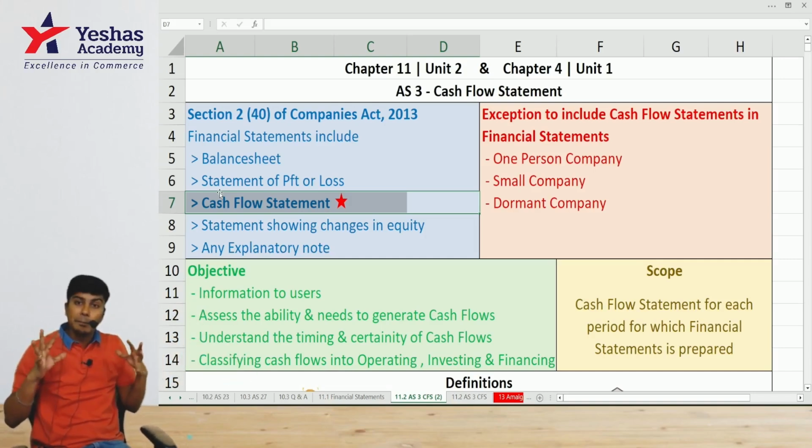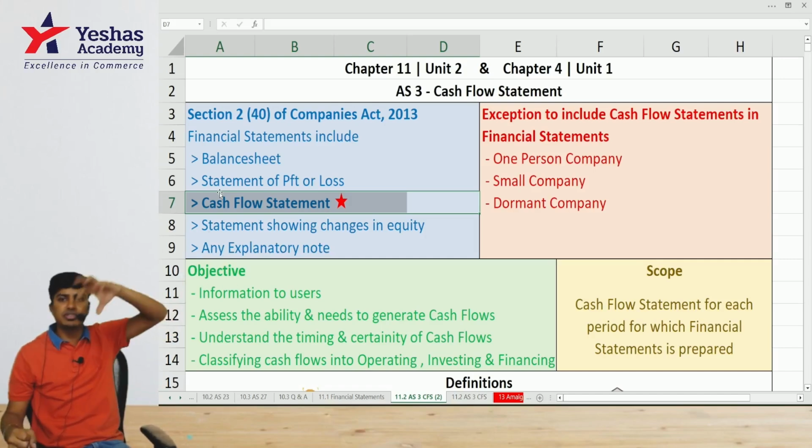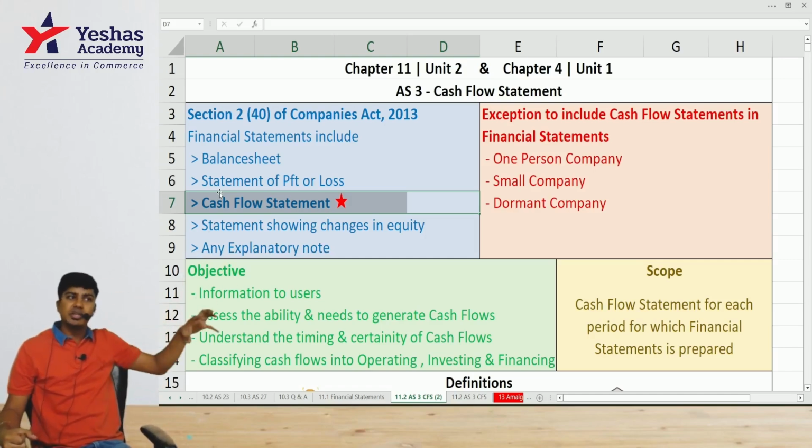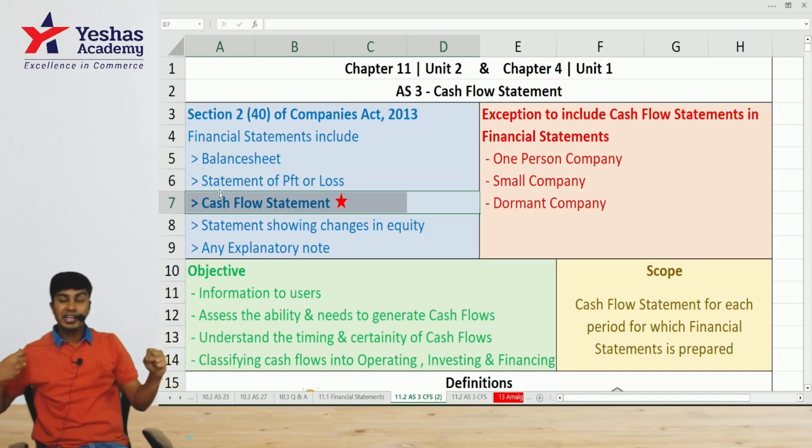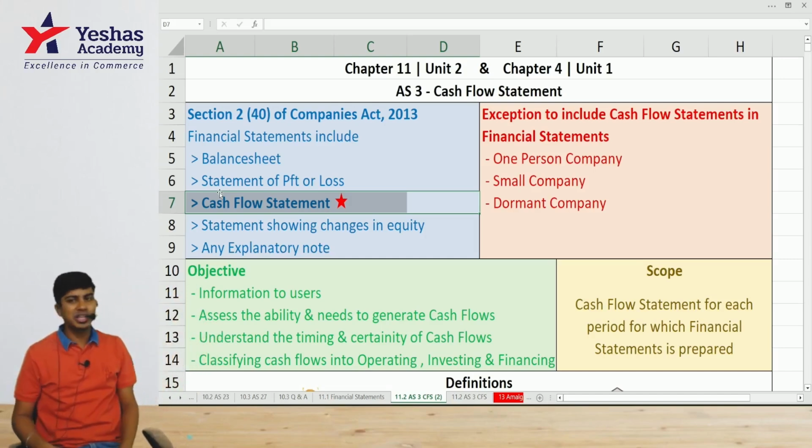I have complete control over every branch, even though I don't visit the branch, just because I have control over the cash. I can control the kitchen by having control over cash. Whatever vegetables come, you would have to pay money, no?